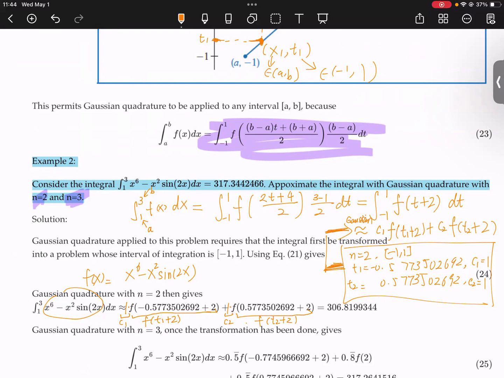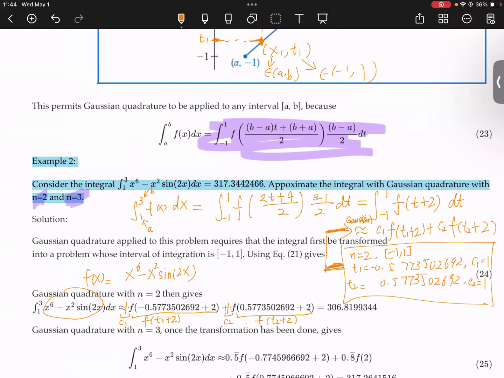And what I did here is I just plug in what I have in the formula, and then it's changed to -1 and 1. And then what's the b minus a? B minus a is just 3 minus 1. So I got 2. And so I have 2t here, and then plus 3 plus 1, and then I got 4 here, divided by 2. So this part corresponds to this part. And for the b minus a divided by 2, I have 3 minus 1 divided by 2, and then dt. So this is what I have at the end.